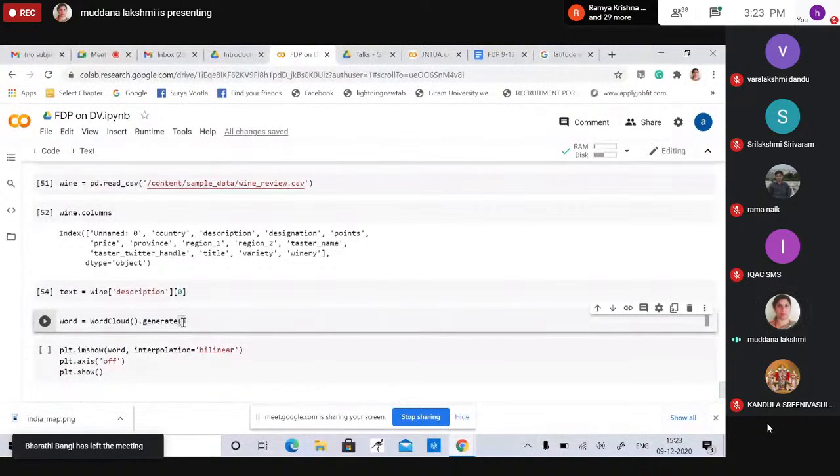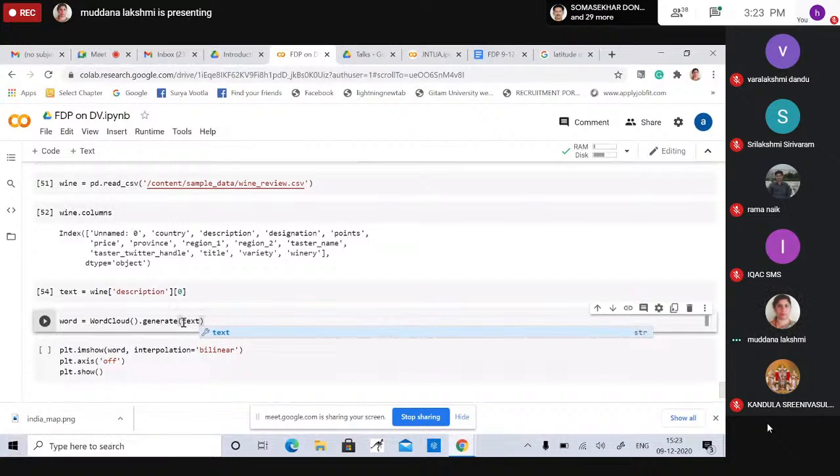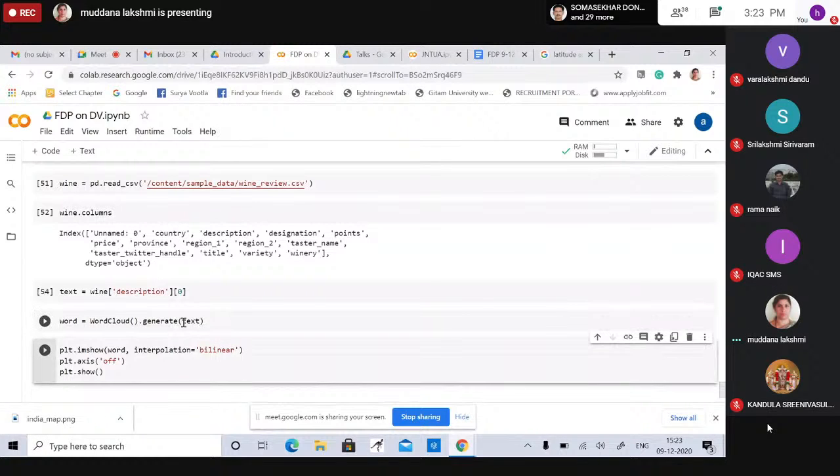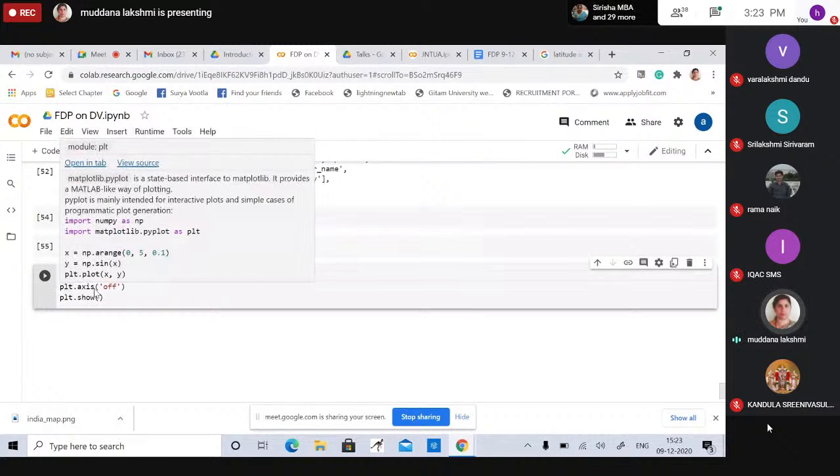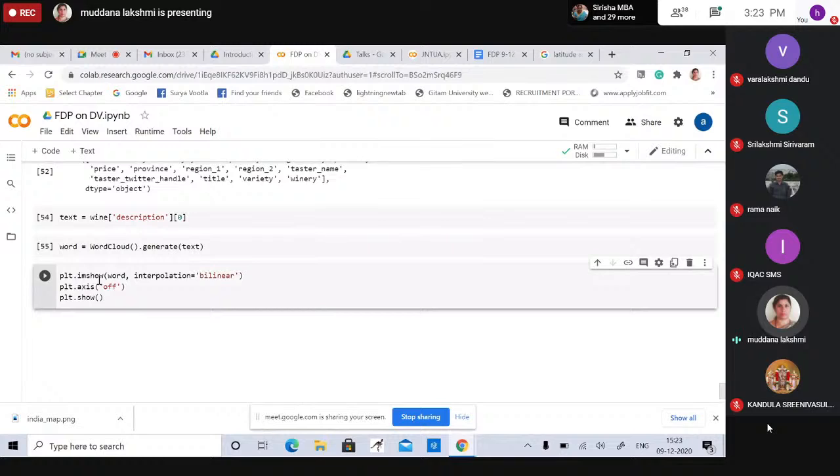Now I want to show the figure. For displaying the figure, plt.imshow, and whatever image is generated, I have stored in word. And interpolation equal to bilinear means you want to have a smooth figure. That's all.